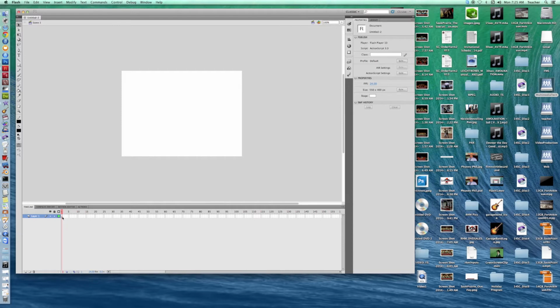Let's go ahead and get started here. We are on frame 1 of layer 1 right now. To begin with, we're going to draw the classic stick person. I'm going to select the pencil tool and make sure that I've got black colors for both of these. Then I'm going to come over to the panel that opens up with the properties of the pencil tool and adjust the stroke weight so it's a little bit easier to see and not so thin. I'm going to up that to 3.0.